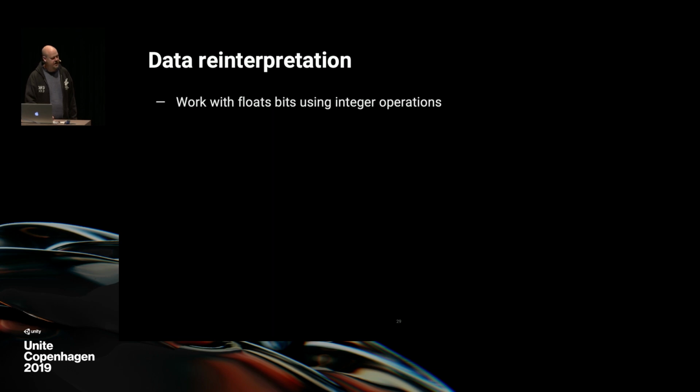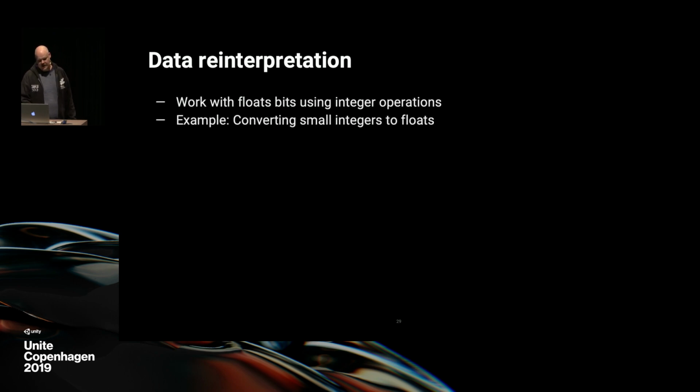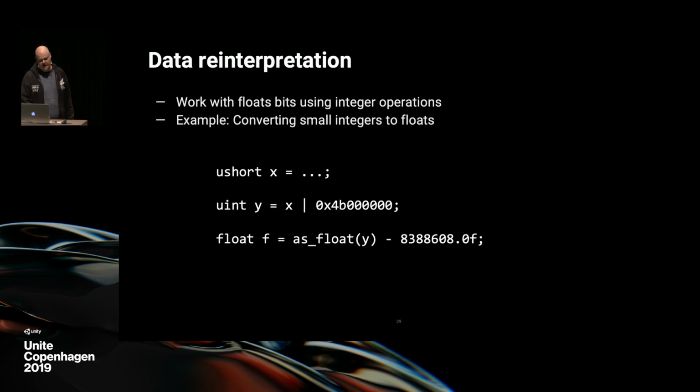So let's start with reinterpretation. So I mentioned treating floats as ints, right? And you've probably seen examples of this, or maybe you've written some yourself, and it's not that dangerous once you get into it. So here's an example. If you're not familiar with this technique, I'll show you this example. This is called the magic float trick. Essentially this trick is based on the representation of IEEE floating point numbers. So when you take the number 2 to the 23rd power and put it into a float, that is the magic float at which floats no longer have any fractional precision, right? There are no decimals at all in there.